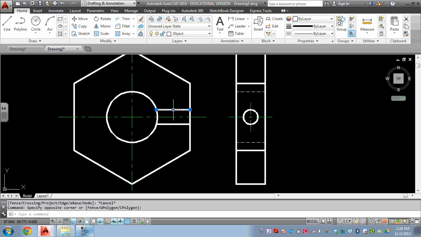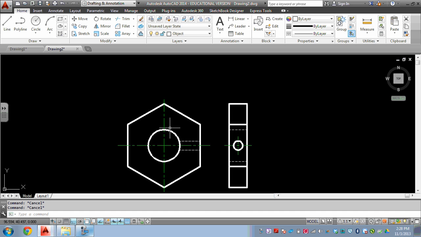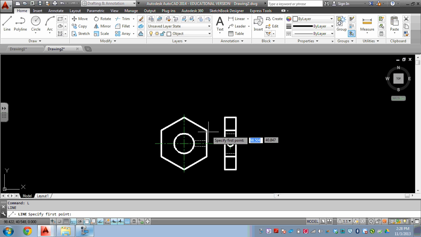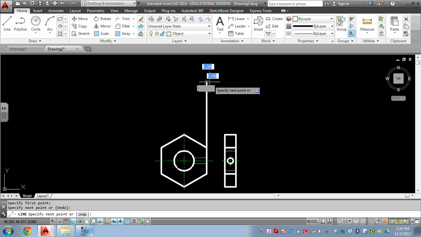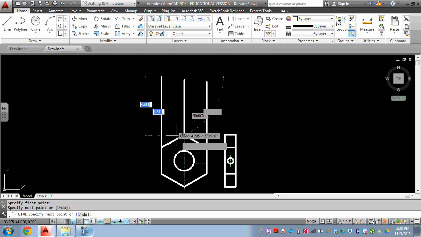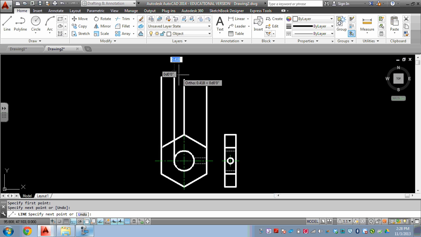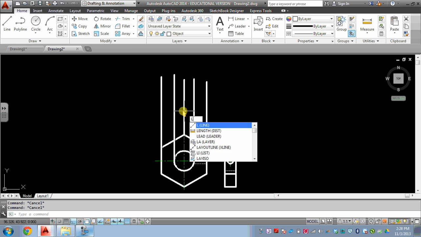And I'm gonna make these hidden. Pull this down, hidden. So right there is the right side front view, right side view. So let's do the top view. So I'm gonna just go ahead and do like we've always been doing. Bring object lines forward. That's gonna be a hidden line because we're looking into the circle, but it's still gonna be there. So then I'm gonna go ahead and just draw the front line.